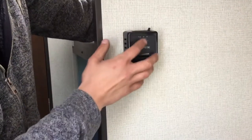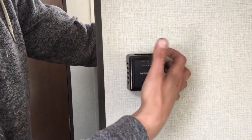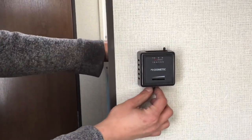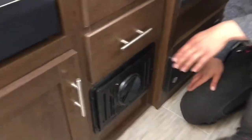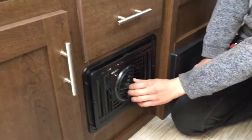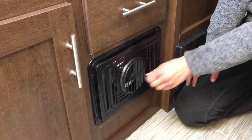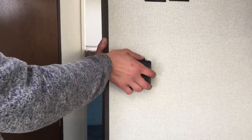Right below the power outlet is your thermostat — it controls just your furnace. Take the top knob over to the left to turn it on, with temperature control at the bottom. The furnace is right down on the floor, and you just turn this to aim your air. To turn the furnace back off, take that top knob, slide it over to the right, you'll hear it click, and there you go.